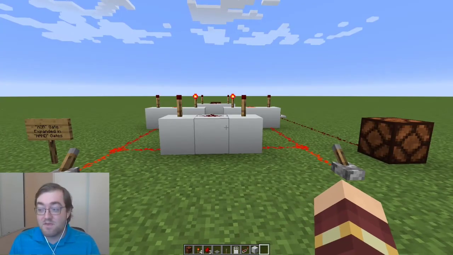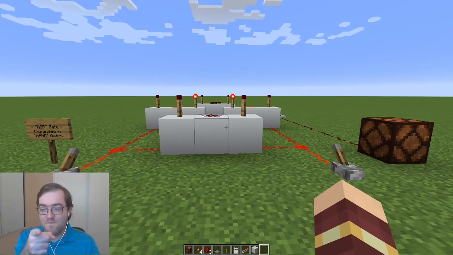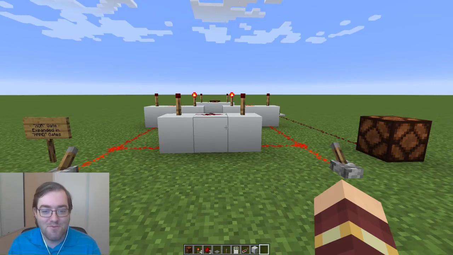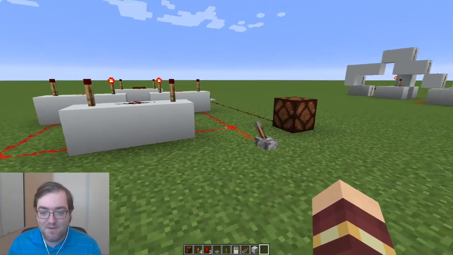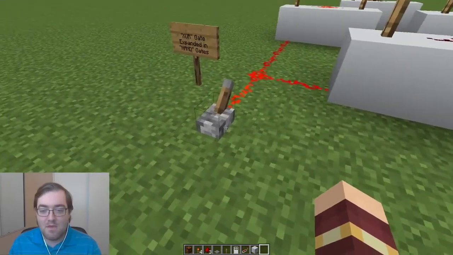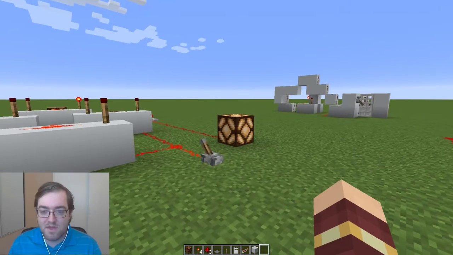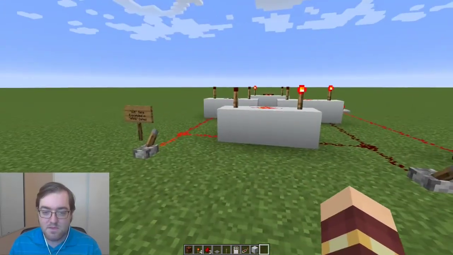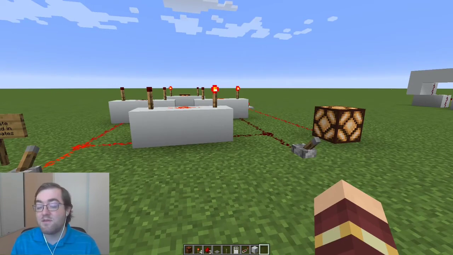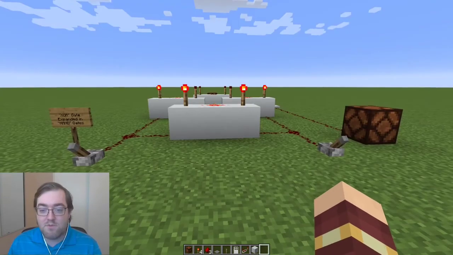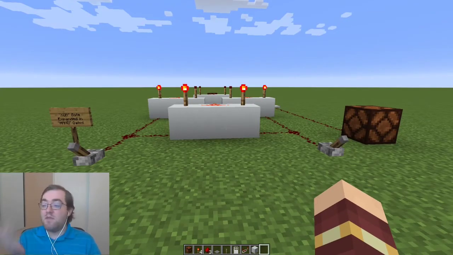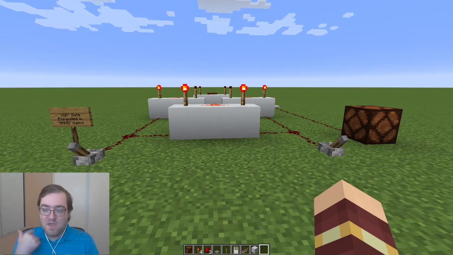Just to prove that it does in fact work the same as the XOR gate demonstrated, well, from your perspective it's that way. But behind my Minecraft character here, I will show you. So both A and B are on, the output is off. When either B or A is on, but not the other, the light is on. So now demonstrating that A is on, but B is off, and the light is still on. And when both A and B are off, the light is off. So as you can see, it works the same as the XOR gate that I showed behind you.